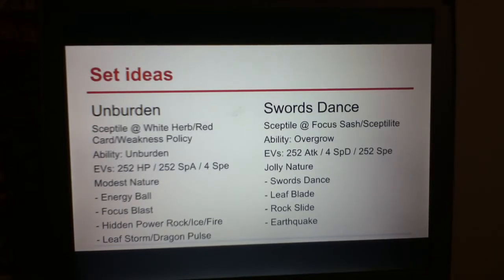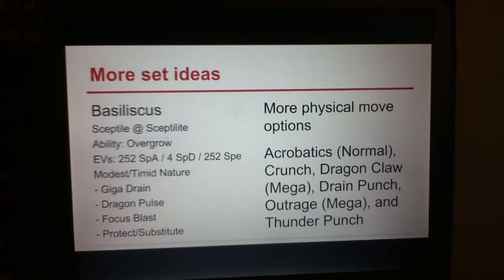Swords Dance and Leaf Blade are mandatory. You need your STAB, you need your boost. But Rock Slide and Earthquake can be interchanged with some other moves, because I said you have a lot of good moves.